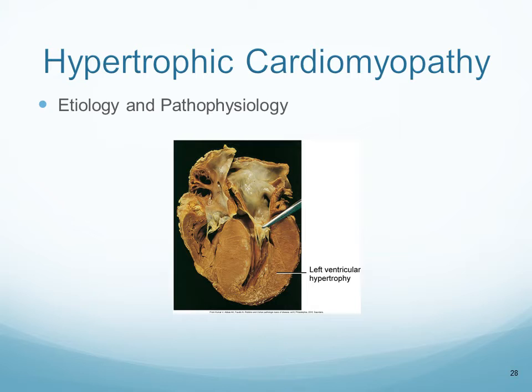Hypertrophic cardiomyopathy is just that. The left ventricle becomes hypertrophic. This is a beautiful picture of that. You see how thick that wall is. You see how little space that left ventricle has. And with the etiology of both, in 90% of the cases, it's idiopathic, idiopathic in as much as we don't know why people get it.